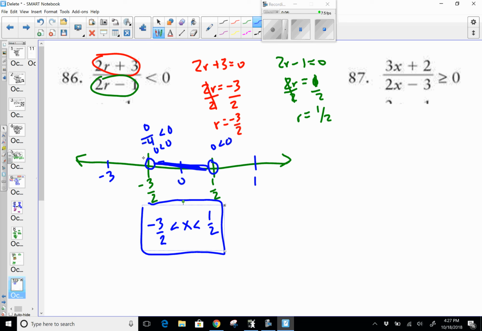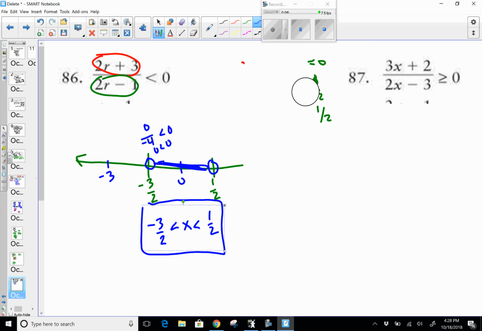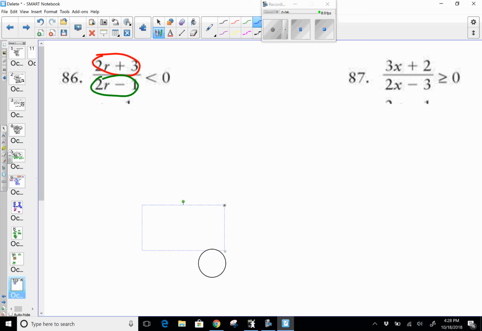This is where my graph starts. It's an open circle, so no equal sign. This is where my graph stops, so open circle again, no equal sign. Okay. Let's go ahead, and you said I could do one more. So here's this one, same thing, right? I'm going to go ahead and just create some room. Let's go ahead and erase this just in case I need a little bit more room.